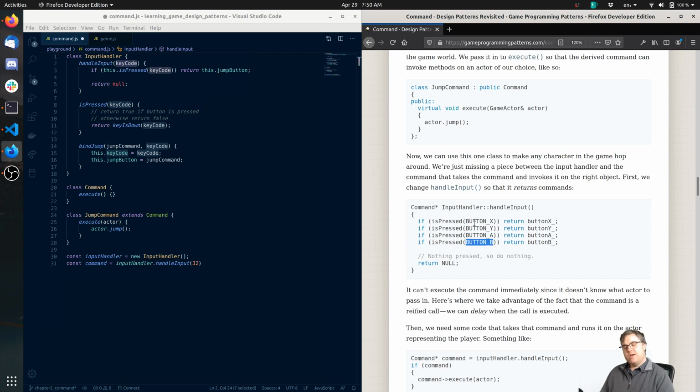So I think because this is assuming that it's a controller, which means that there's only X, Y, A, and B, essentially. I'm thinking more in terms of a keyboard where there's so many keys, I don't want to hard code all possible keys in. And I think that's a big difference here because they can hard code, hey, we're going to have button X, button Y, A, and B. That's it.